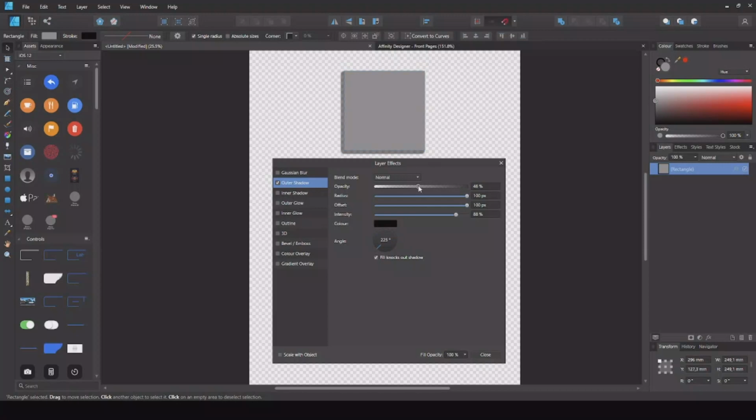Then the opacity, that is of course if it should be transparent down here or it should be fully colored. So let's keep it down here a bit. And here again the blend mode, it's not easy to see on this figure we have here, but that is if you have something underneath it, then it will blend the colors together. So you can see here like this because it's a transparent background. Good. Let's check this off.